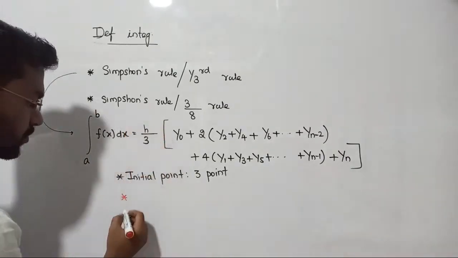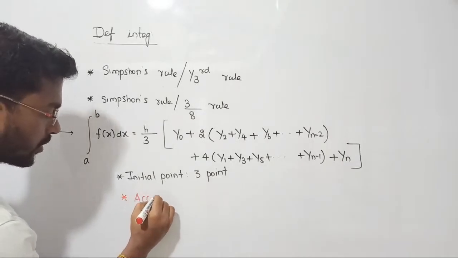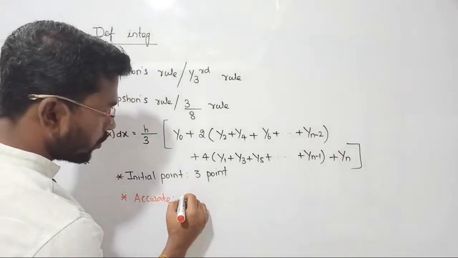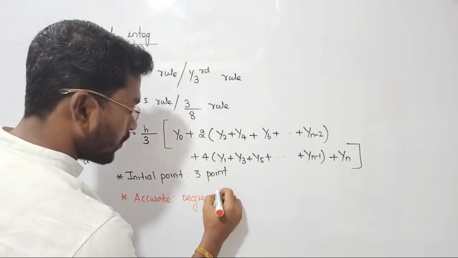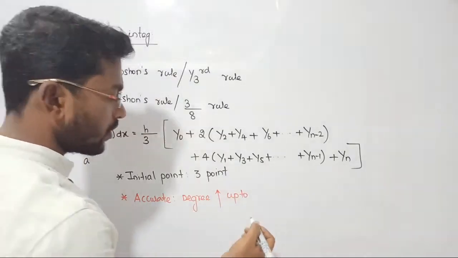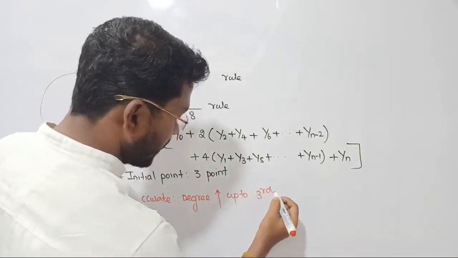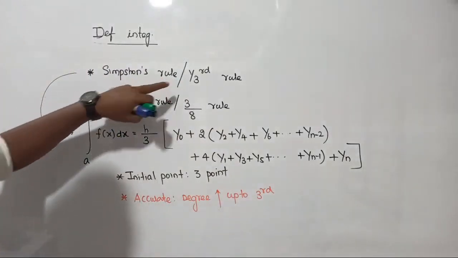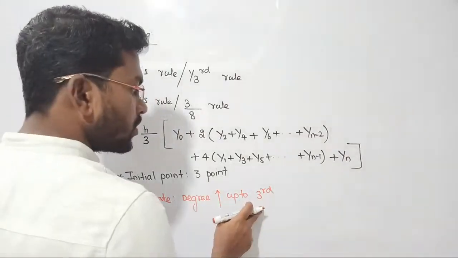So when we are looking at the Simpson rule, your result is accurate, or getting close to accurate. Your degree can be raised up to third order. So the degree can be raised up to third. Guys, it is common actually. The result that I am writing here is common for both the Simpson rule and the Simpson 3/8 rule, so here you can go up to third order.